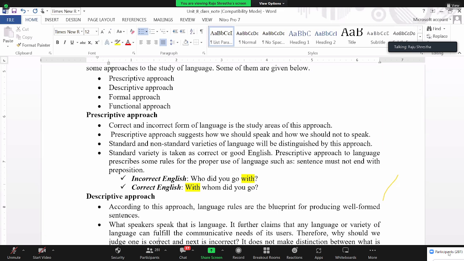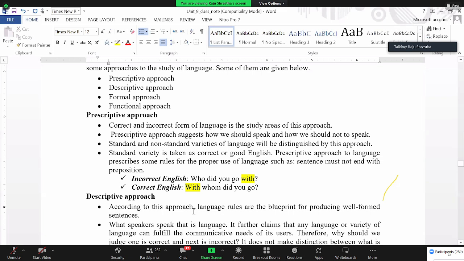फर एक्जाम्पल द भराइटी अफ ल्याङ्ग्वेज which I use can express my communicative needs, and the variety of language which you use can express your communicative needs. If it can express, express गर्न सक्छ भने then this is standard, this is non-standard, this is correct, this is incorrect किन भन्ने भन्छ चाहिँ descriptive approach ले चाहिँ हैन.